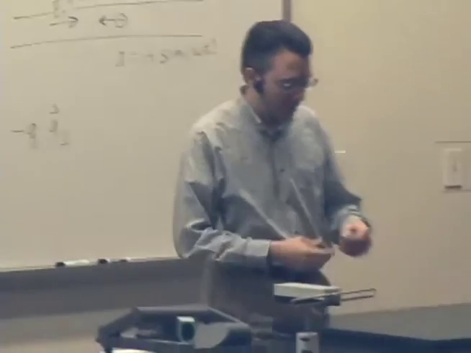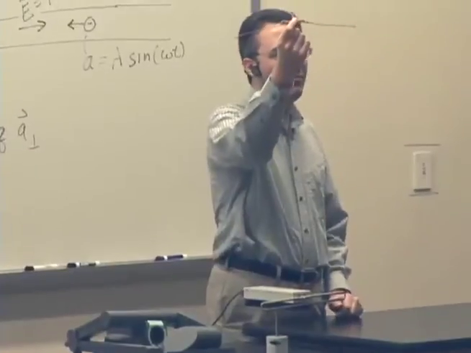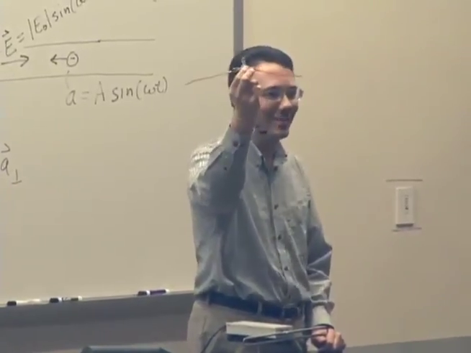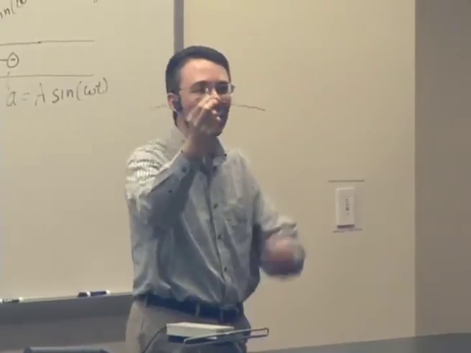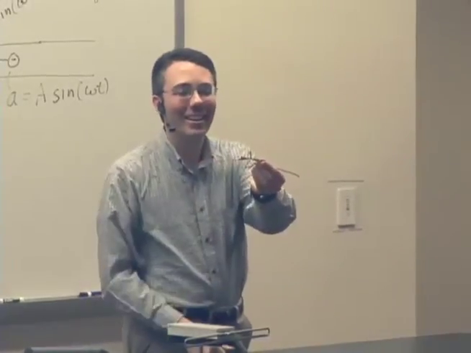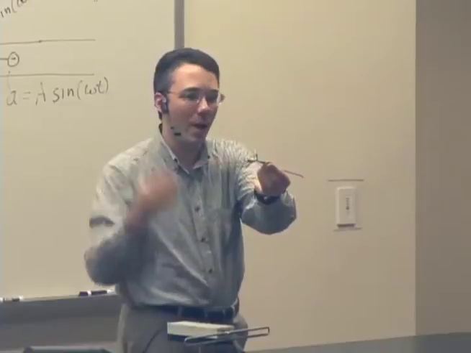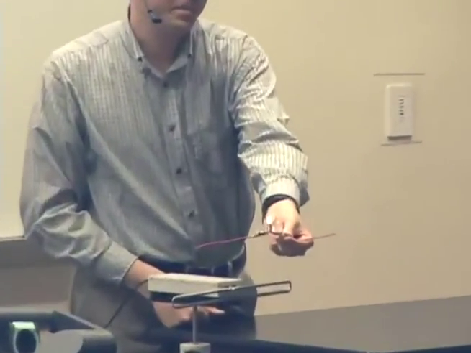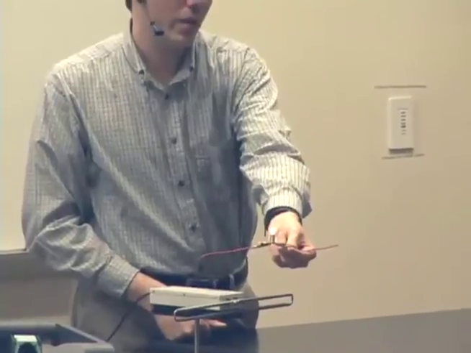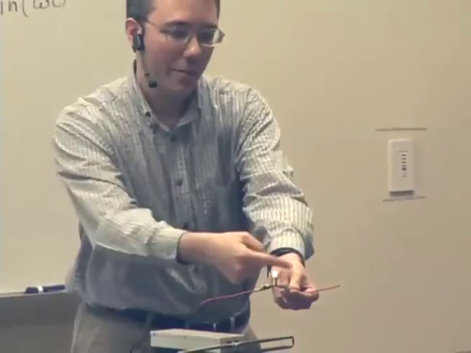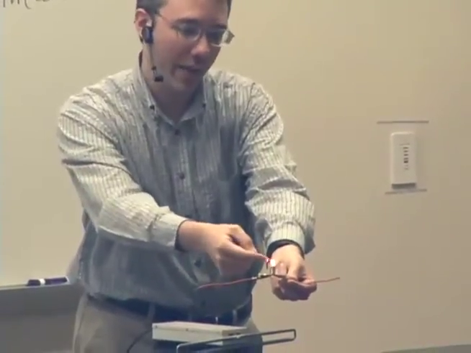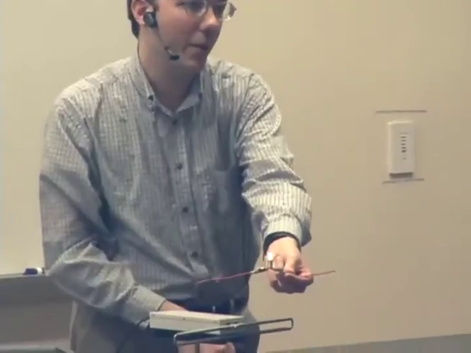Well, what have I got inside this? What is this? It's a wire. What does a wire have? Mobile electrons. It's a metal wire. So what is that E radiative doing? Driving an alternating current back and forth inside the wire, and therefore inside the filament of the light bulb as well.